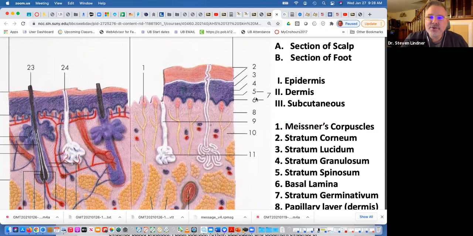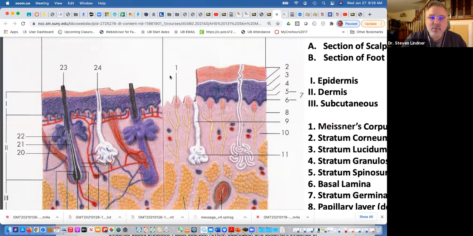This number 2 is the stratum corneum. The basal layer is down here, all the way in the bottom, that dark purple. This is where you have your stem cells. So the cells multiply and divide down here at the bottom, and they start to push upward, and they migrate upward. And it takes about 30 days to get up here to layer two, which is the stratum corneum, which is dead keratinocytes, dead skin cells. These keratinocytes up here are dead and they just slough off. And it takes about 4 weeks journey to go from the bottom layer to the top layer. Okay. So Cher loves getting skin Botox.